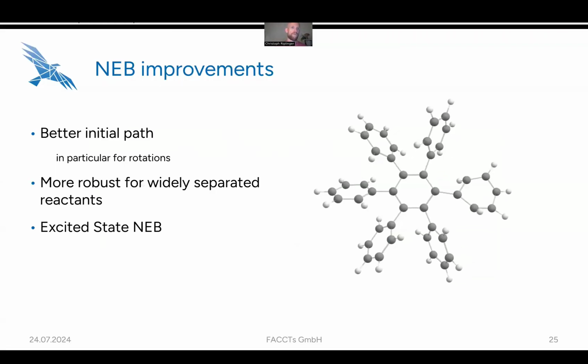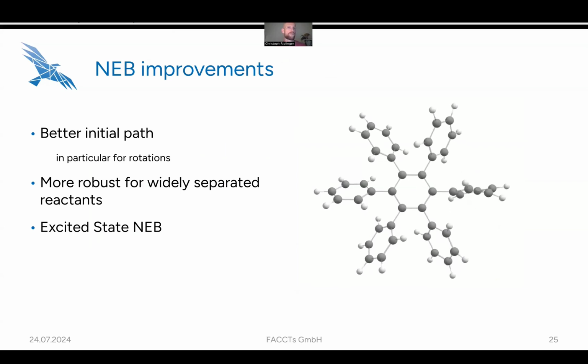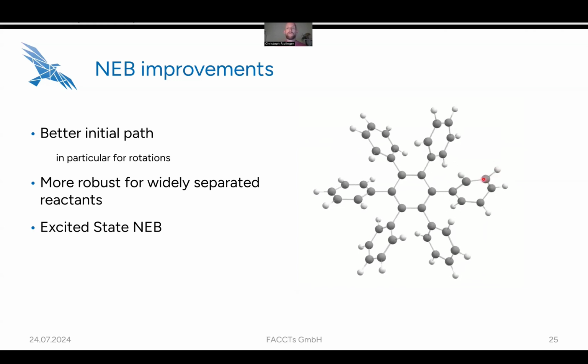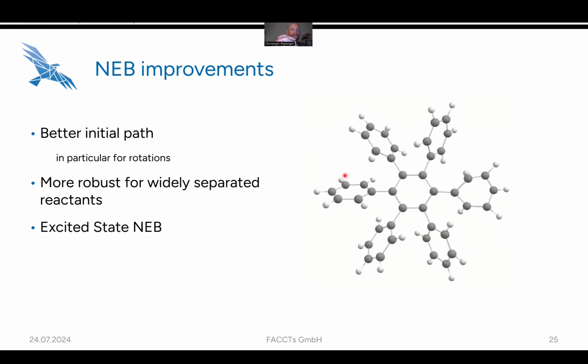Now, for real-world chemistry, reactions are important. And here with ORCA 5, we had released our first version of the nudged elastic band method, which you can use to study reactions and to predict reaction mechanisms and to easily get transition states. And this was done in a collaboration together with the group of Hannes Jónsson from Iceland. Since the ORCA 5 release, there were a lot of people using that method, and we are getting good feedback about it, but also there were a few borderline, complicated cases where we saw that we need to improve the method, and that's what we've done with ORCA 6 now. So we have a better initial path also for more complicated systems where we have large rotation of large groups, like you see here in this example. Also, if you have very separated reactants, and they are coming together, forming a transition state and reacting to a product, also for these cases, we get better results now.